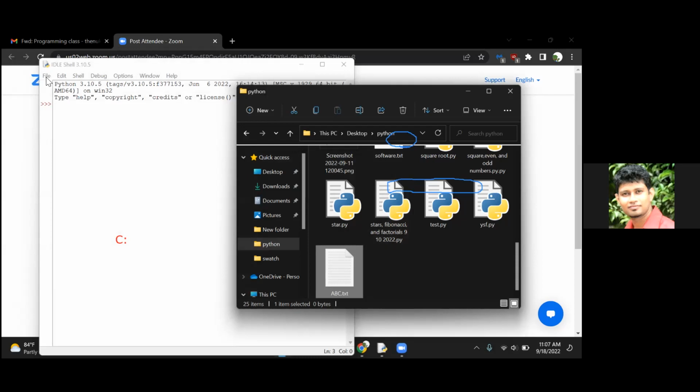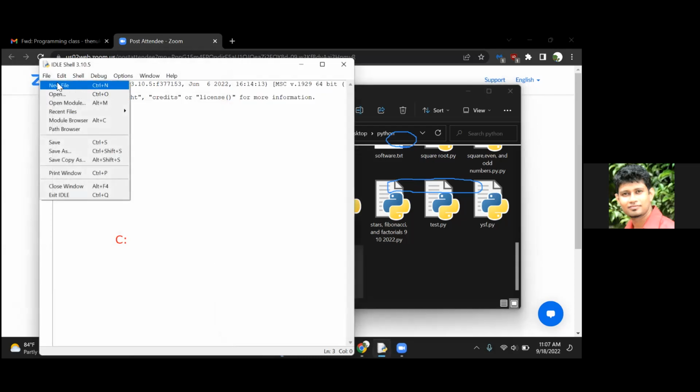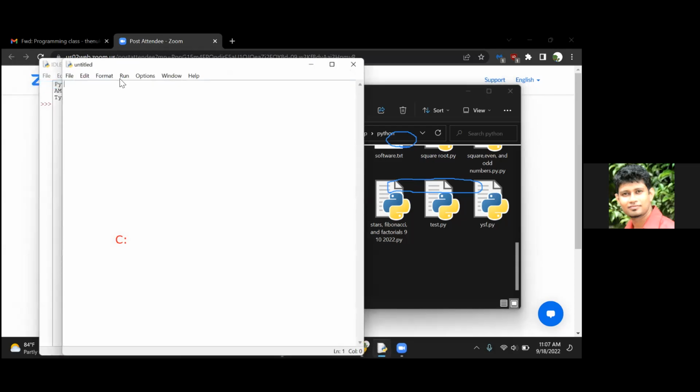Take a new file. Then please write some variable name, let's say a simple one-letter variable f equal open, then within brackets, you have to mention the file path inside quotation marks.